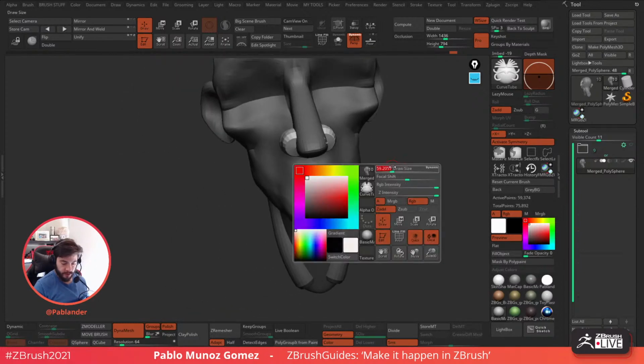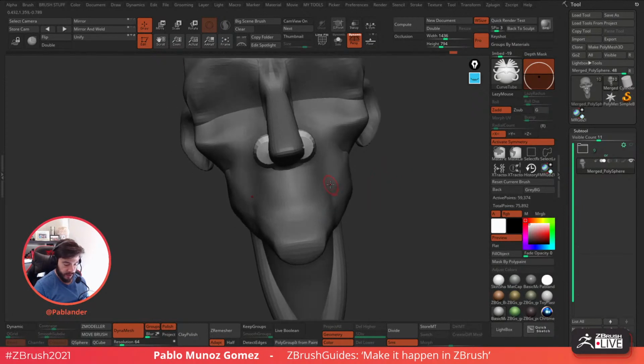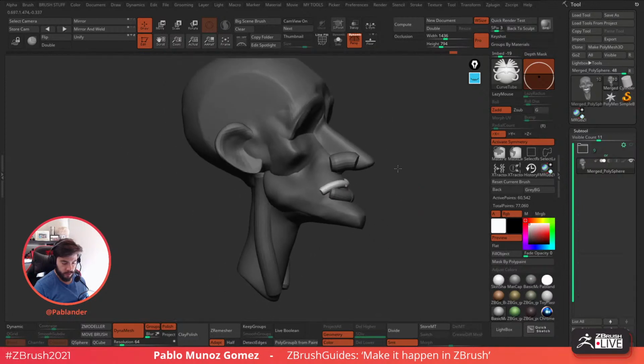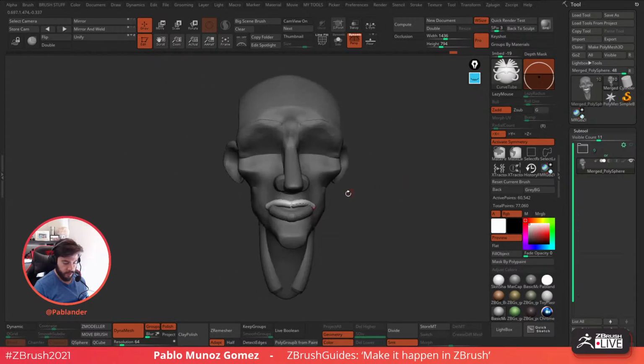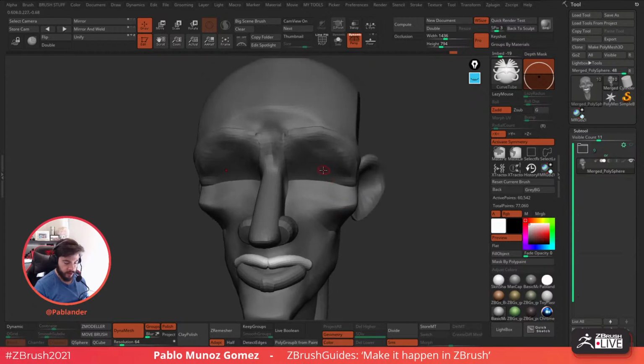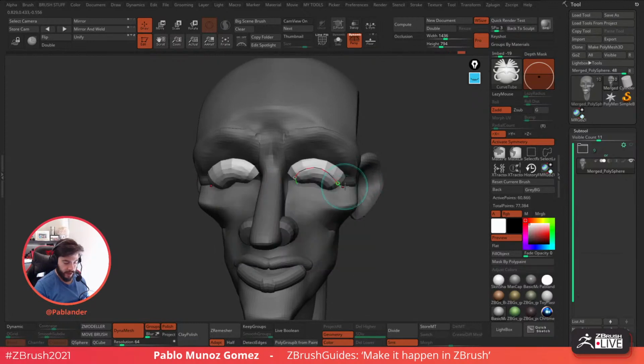And perhaps if I reduce the brush size a bit, we can indicate the lips, maybe. It's too big. And what else we can do? Maybe we can do something like for the eyes, kind of like eyelids.